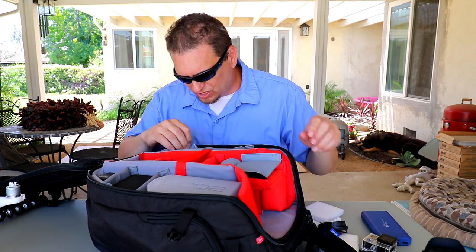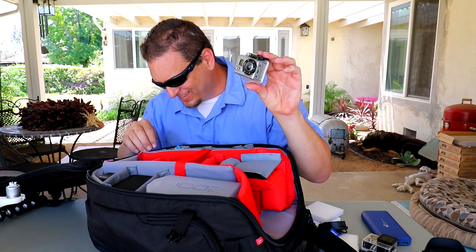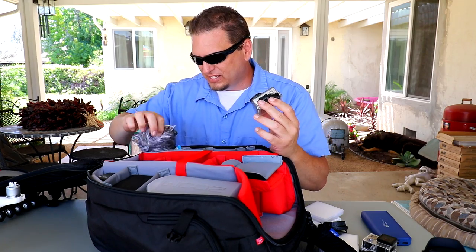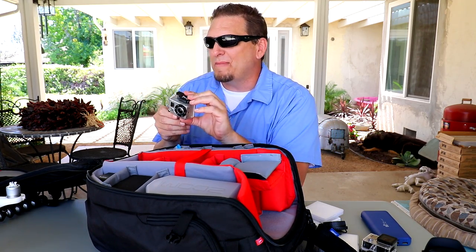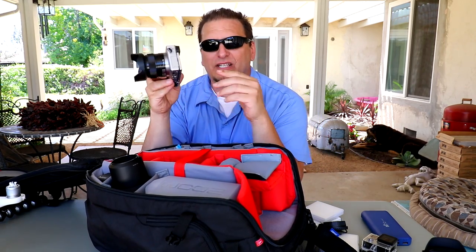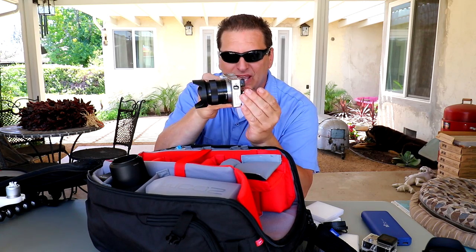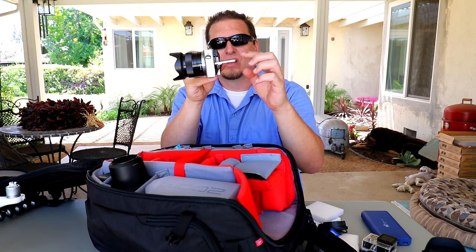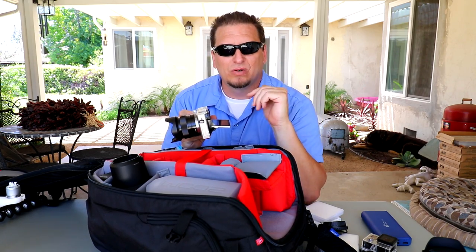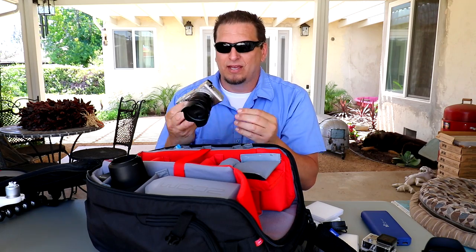Lenses, lens covers, a bunch of junk like some cleaning stuff in there. I've got my original GoPro — this was my first GoPro I ever got. This is the dead cat for the Zoom H5 recorder. This little GoPro I mount underneath the car to look at the shocks and things like that — since I've had it so long, it's the one I use for those risky shots. I also have this camera as a backup — it's a Sony A6000. Problem with this camera is it doesn't have an audio input for my mics, and the display won't flip up so I can see it from the front. Being that I record this stuff by myself, I need to be able to see the image, so I'm not super happy about the purchase of this camera.